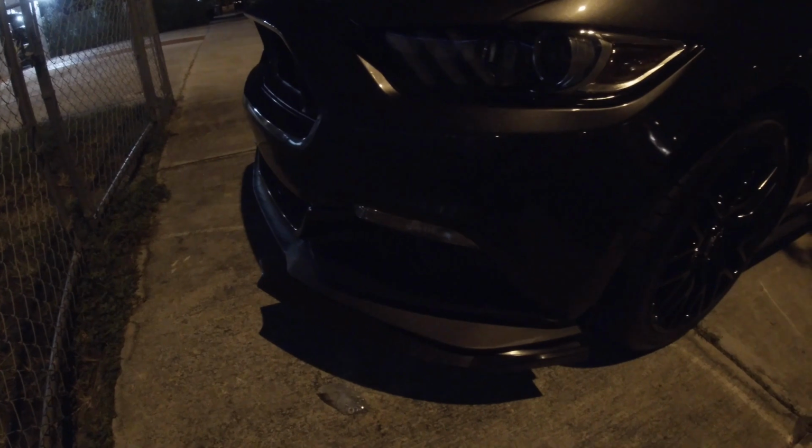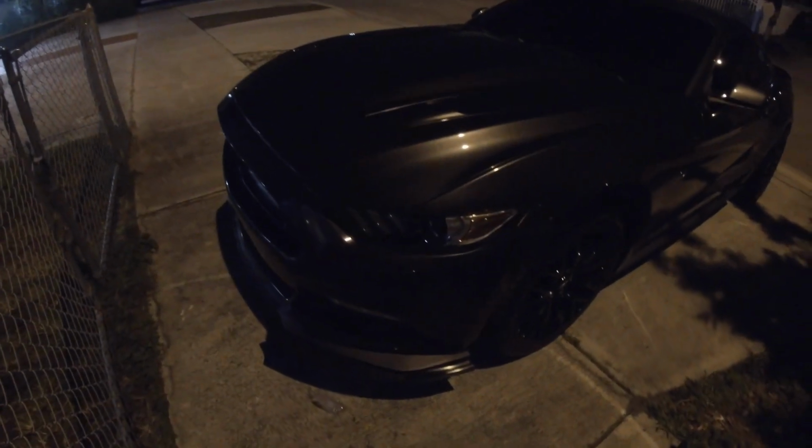All right, so since I have a performance package splitter, the splitter that I bought actually doesn't fit on it, but I'm kind of trying to play around it to see if I can get it to look nice to where you really can't tell too much. Because I mean, I really like it, man. This thing actually gives the front of the car a good aggressive look. So we're working on it.